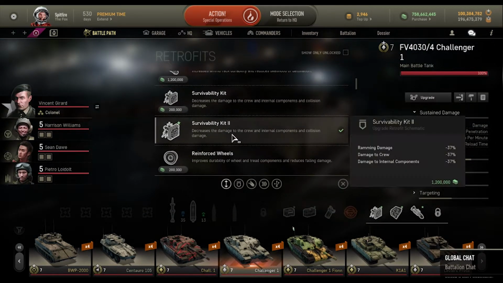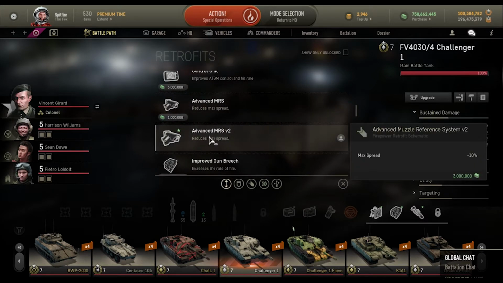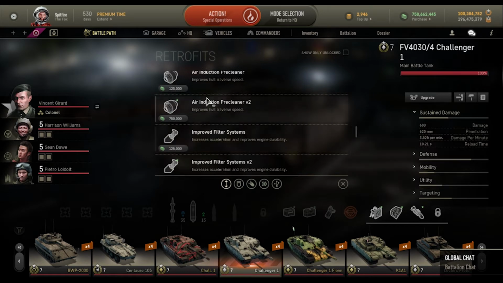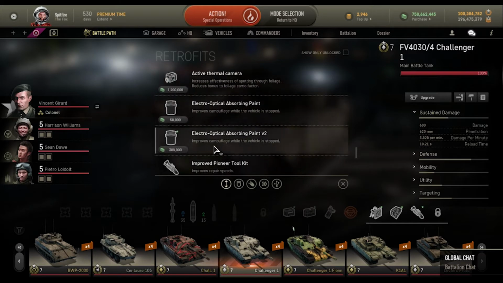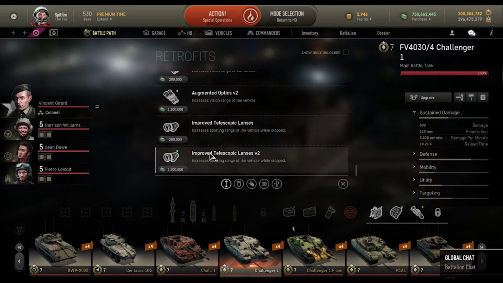Generally speaking, you want to go for the survivability kit because the Challenger will be hit a lot. There's also, if you want to get the aiming time down, the ballistic aiming computer. There is also the MRS and the gun breach. I wouldn't really recommend the air induction pre-cleaner, but improved filter systems could help the tank as well as the turret traverse. There is also the option as always to take the improved Pioneer toolkit, and that's about it really.